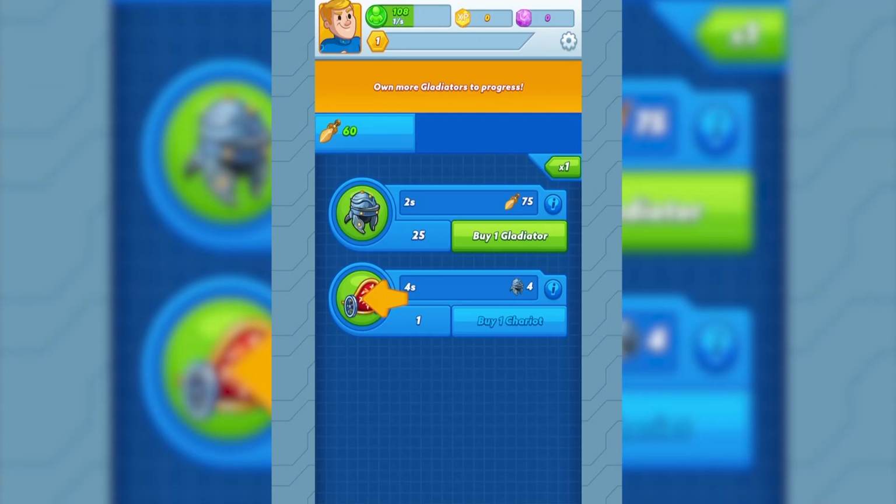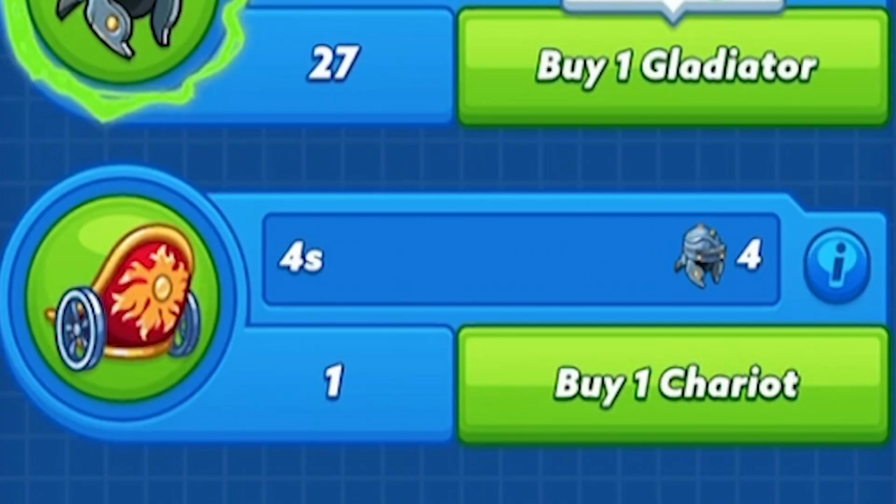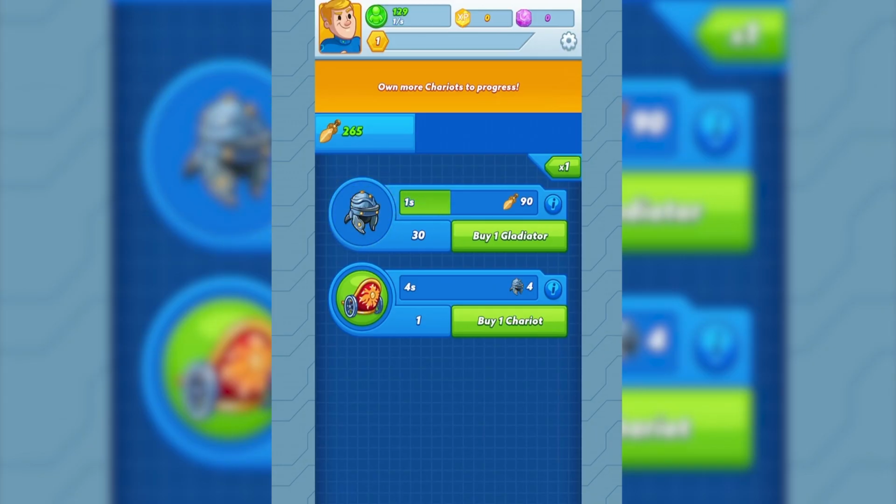Today, I'm going to get incredibly rich by making gladiators fight to the death. I just need to buy enough of them. Now, it wants me to buy a chariot already. I don't think so. I want gladiators for now. So if you don't mind, I'm just going to be here clicking this thing for a while.